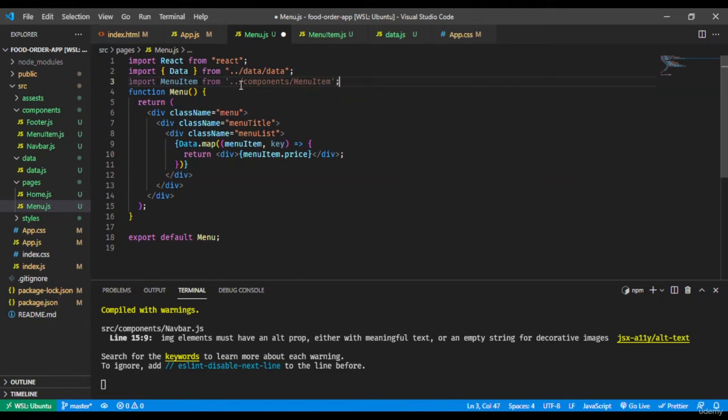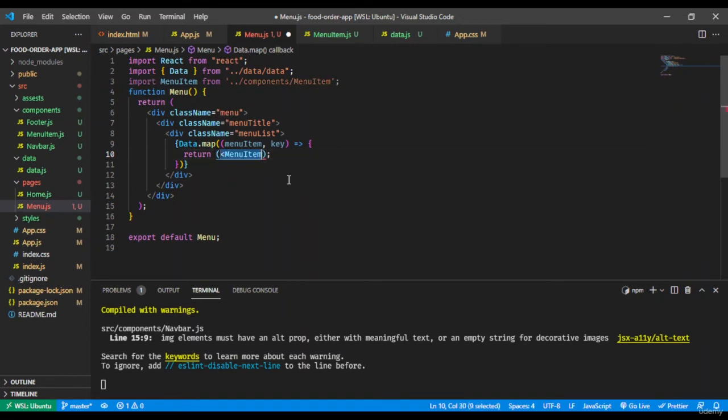Okay, and now in place of this div, we will be providing this container right here, this component, menu item. So we'll be using return, and we'll be wrapping this inside of this.